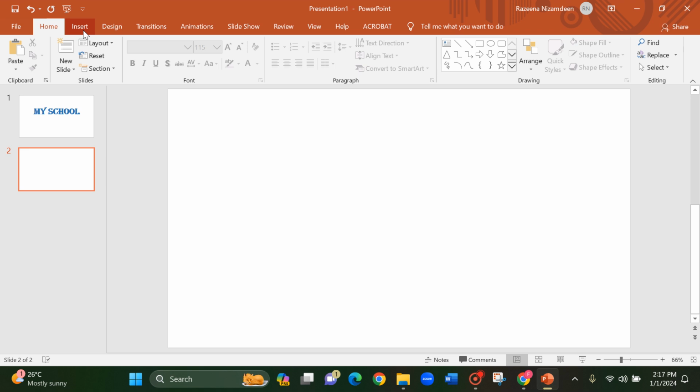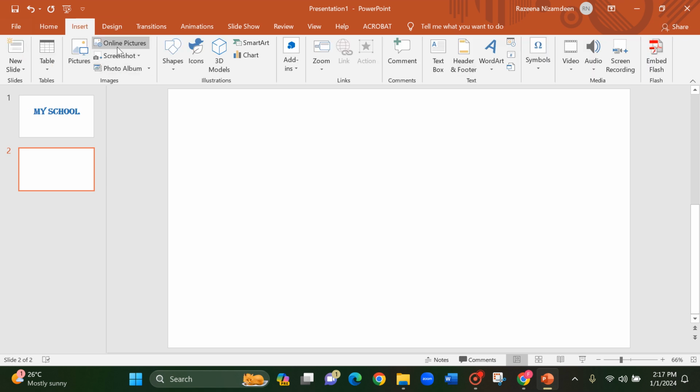Okay, so one is that you can go to insert and you can search images online if your computer is connected to your internet connection. If you have the internet in your computers, you can search it online and easily add it here. If not, let's imagine even though you have a connection in your computer, this online pictures is not supporting to you, then you have to search in Google and then you have to download it and you can add it from your device. Okay, so first of all, let's see how to add an image from online pictures.